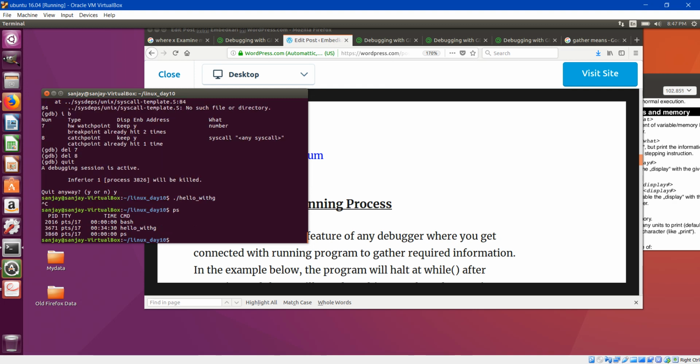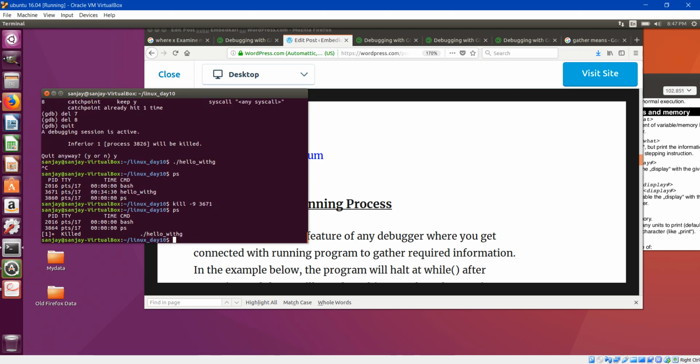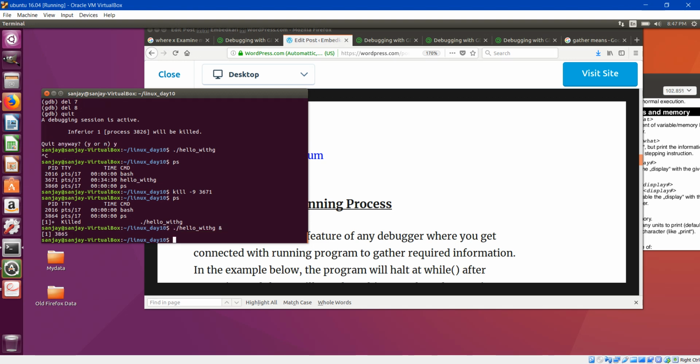Let me check with ps if some process is running. I can use this one also, I think 3671, or let me simply kill this one so that I can use a fresh one. ps, okay, then I would like to run it like this, 3865.